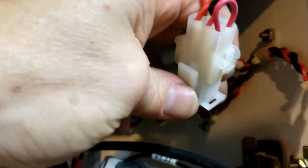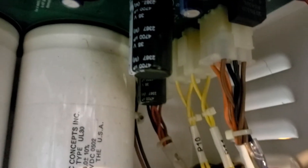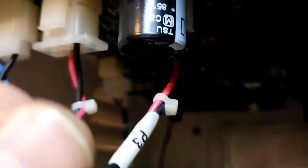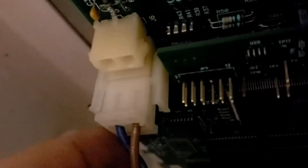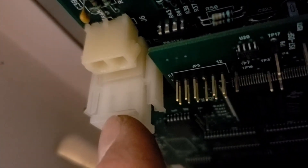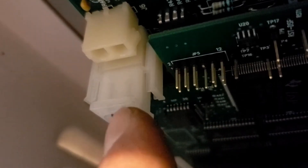Our next step is to unhook all the plugs. We're going to start with this one in the front, then take those three off here, there's one in the back, and one behind the board — way back here, you can reach it with a small hand. Then we have the three up front. Pay close attention to this one — it's on the connector towards the DSP board. This one could fit in J6, but it goes in J7. That's the only one we can really mess up, so pay attention to that one and take good pictures.